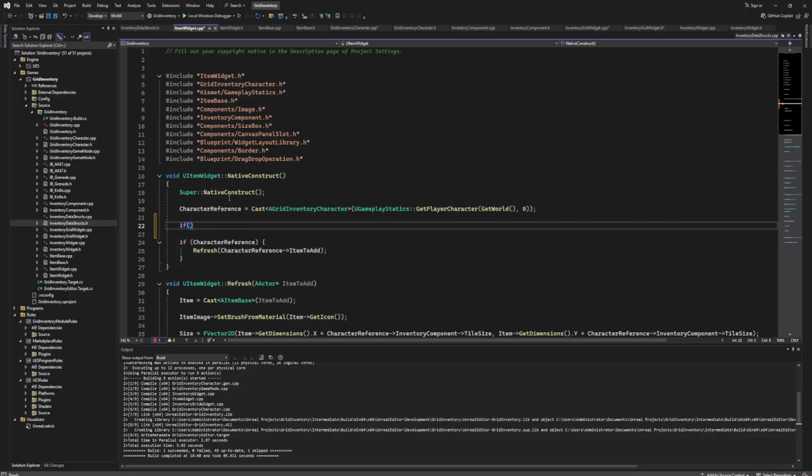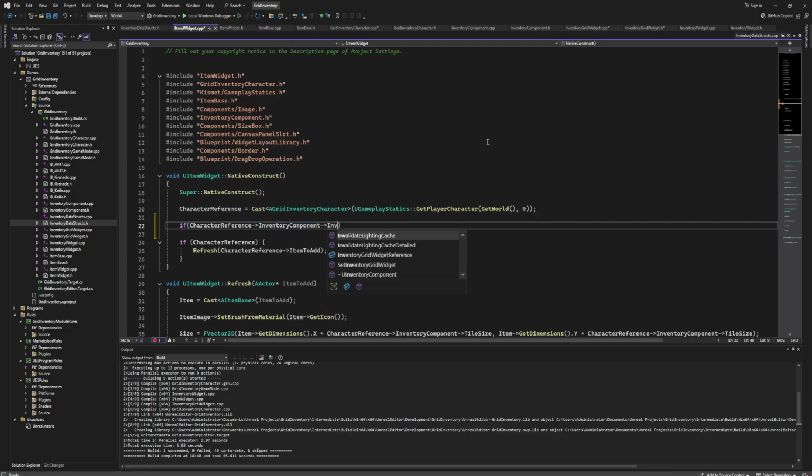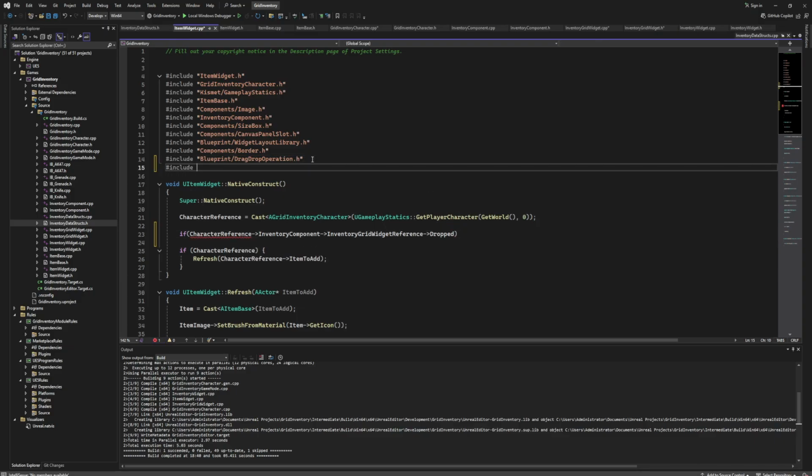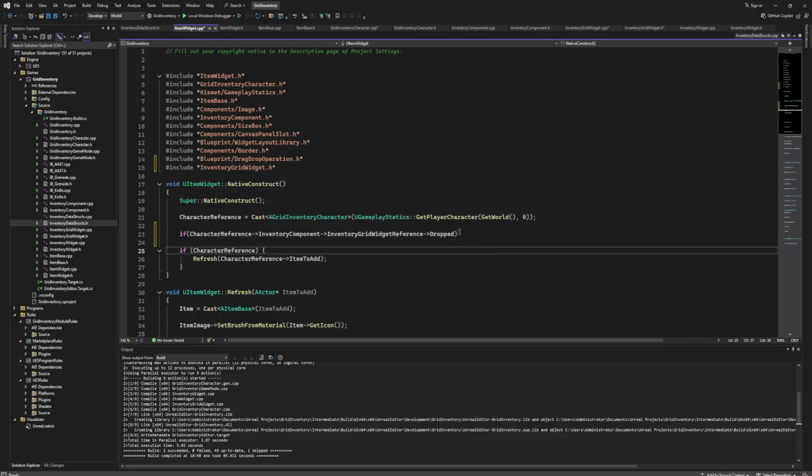The way we can get that dropped boolean is through our character reference, and then through our inventory component, where we get the inventory grid widget reference, and we get that dropped. But before that we need to include our inventory grid widget. So inventory grid widget, and the red line will disappear.